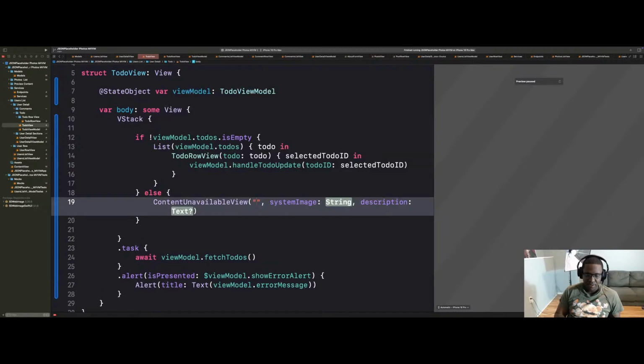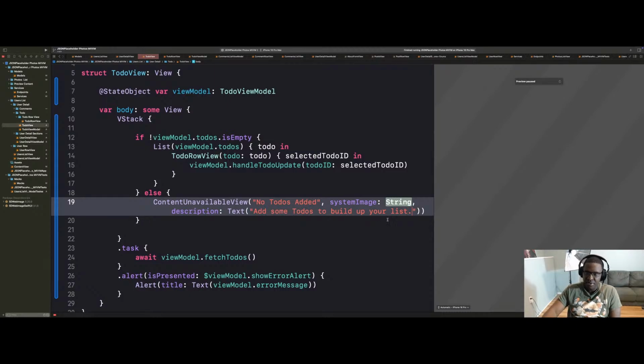And for the title, all I'm going to say is basically no to-dos added. And I'm going to figure out what image to put there in a second. And then for the description, I'm just going to say add some to-dos to build up your list.